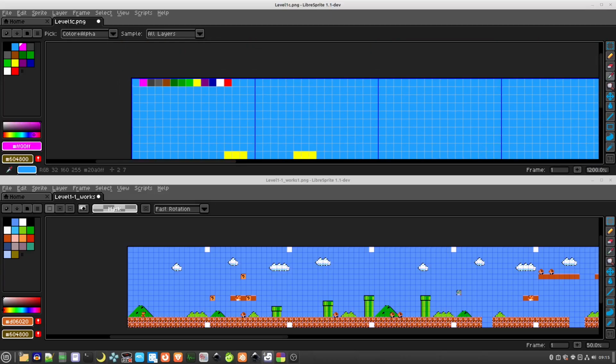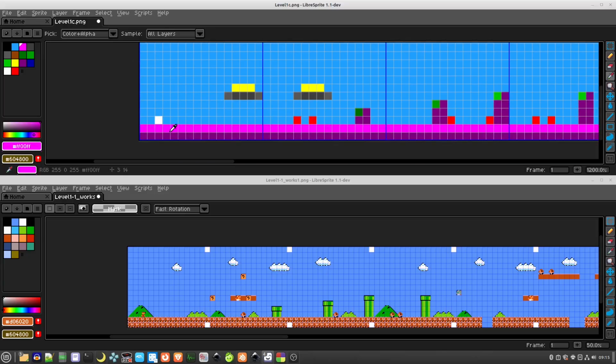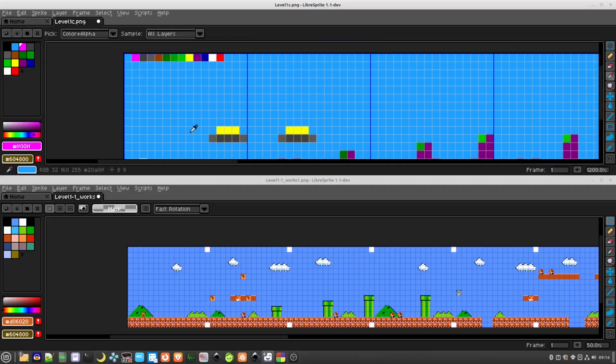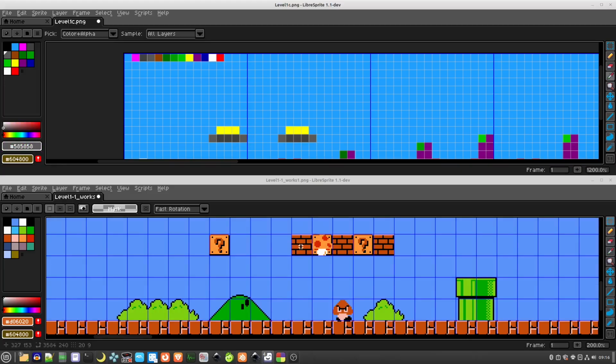This magenta color here represents a floor tile. And then these grey colours here represent the bricks themselves.